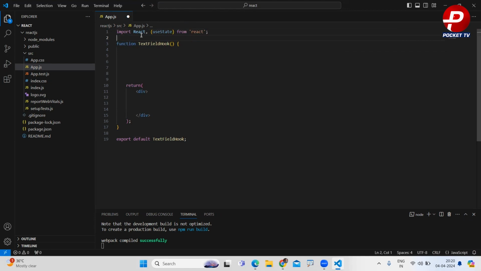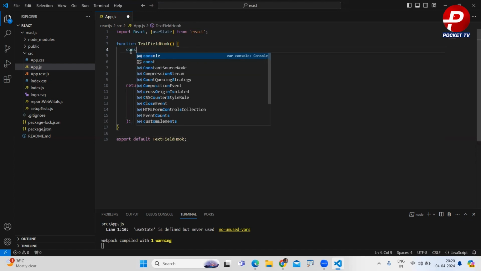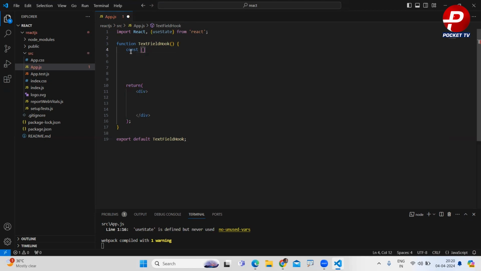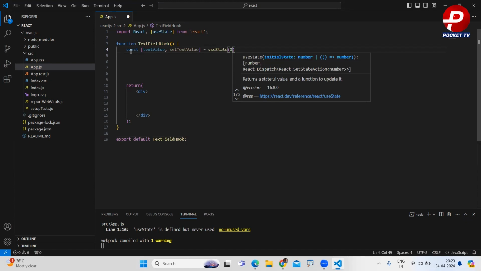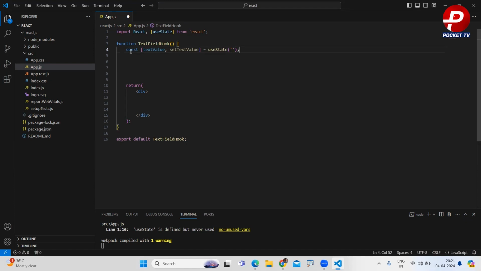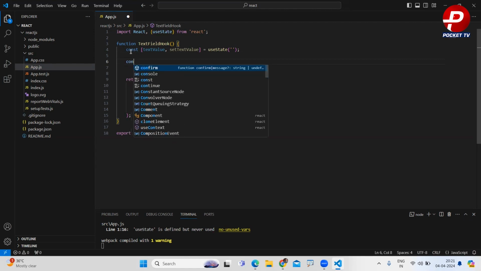Now here const, I already told you, I'm taking one textValue, but how to change? setTextValue equal to useState of, previously yesterday 0, now an empty string I am giving.